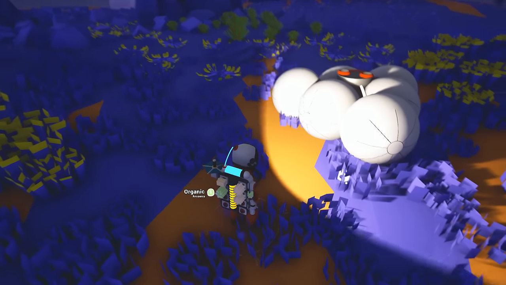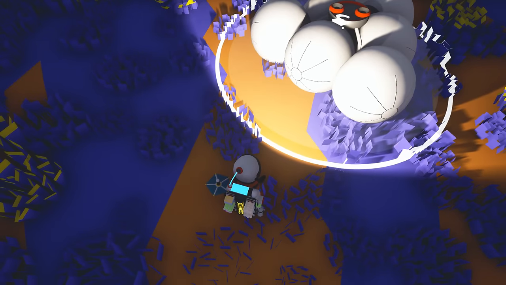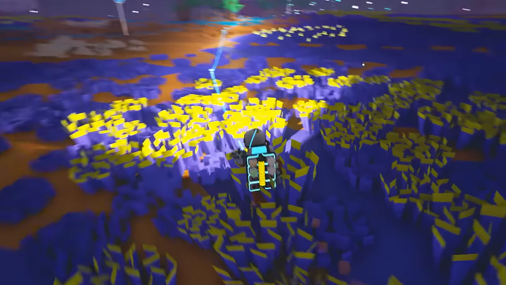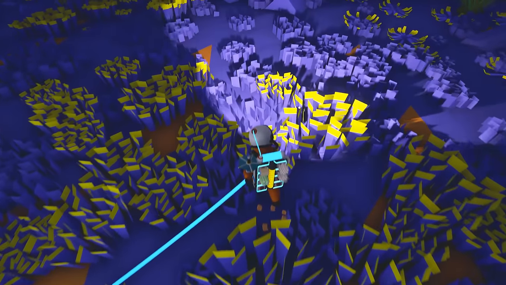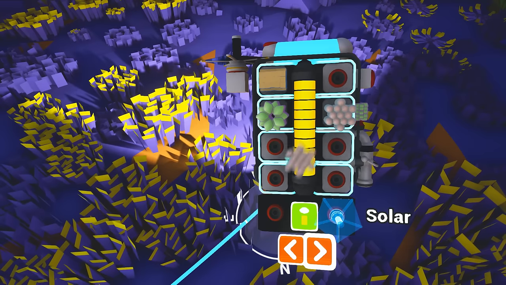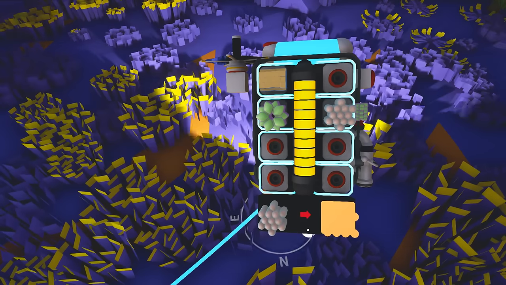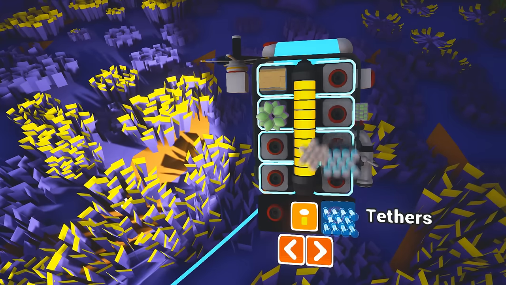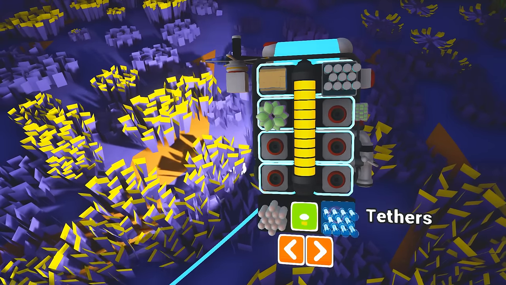There we go. Some organic. And I think, yeah, we can't do anything else with those. Okay. I'm sort of wandering a bit here. Let's not wander too far. Okay, need new tethers. Let's grab some of those. Tethers. Hooray. Sip of tea while the tethers are being made. Right.